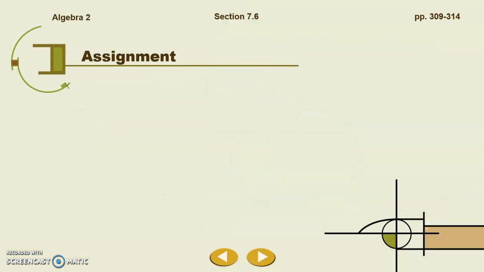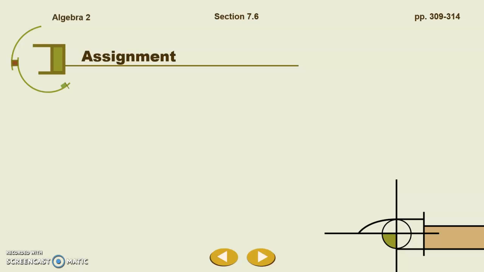All right, guys, that concludes part 2 of 7.6. So we have looked at radical and exponential equations, and the difference between a radical equation, an equation containing radicals, and an exponential equation, an equation containing exponents. Remember that for both radical equations and exponential equations, the variable is in the fill in the blank. For radicals, it's in the radical, and for exponential equations, it's in the exponent. And both of those do have similar steps when solving.